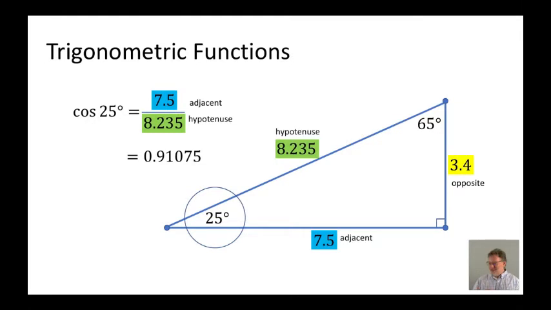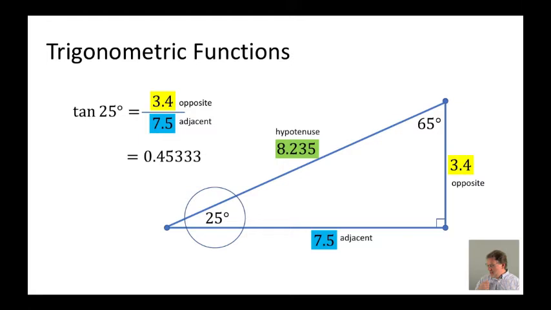Lastly, what's tangent? Well, this is the one that does not use the hypotenuse. We had opposite over hypotenuse, we had adjacent over hypotenuse. The third one would be opposite over adjacent. So what we do here is we don't involve the green side at all. We make use of the yellow and blue sides, and it's yellow divided by blue. So it's the opposite side divided by the adjacent side.